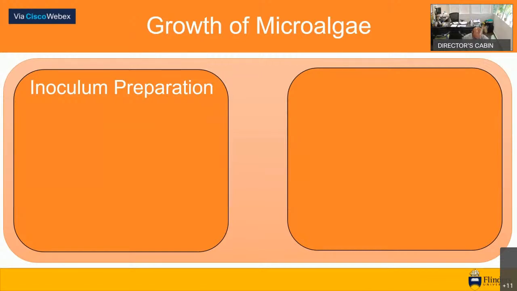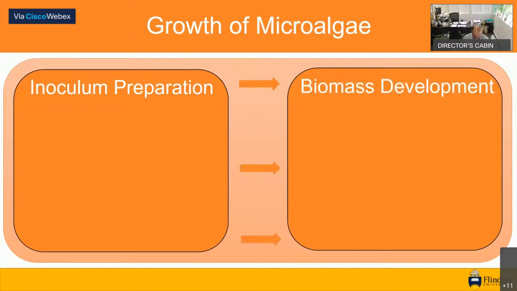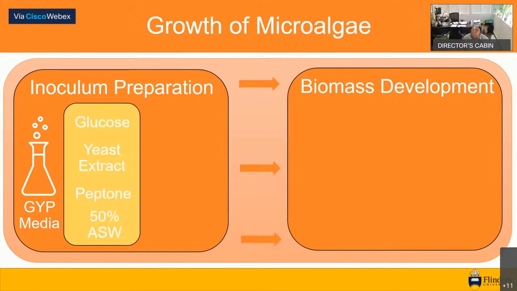We use a simple growth media called GYP media, with 3 major components dissolved in artificial seawater. These components are glucose, yeast extract, and peptone, which together provide all the essential elements for the growth and development of microalgal cells. The artificial seawater is prepared using Instant Ocean salts from Aquarium Systems in a 50% concentration. Use of a simple GYP media is useful in that it allows for easy preparation and manipulation of conditions and components in the lab when we're attempting to enhance the volume of biomass produced or the proportion of lipid accumulated.